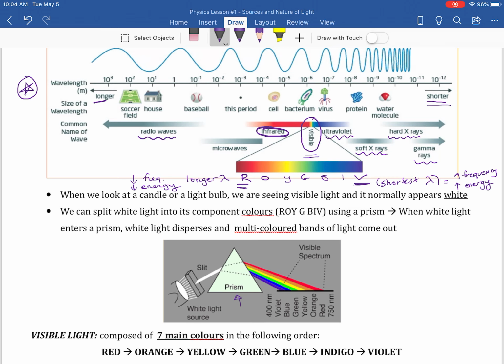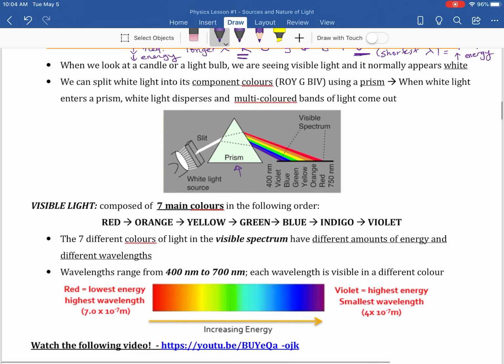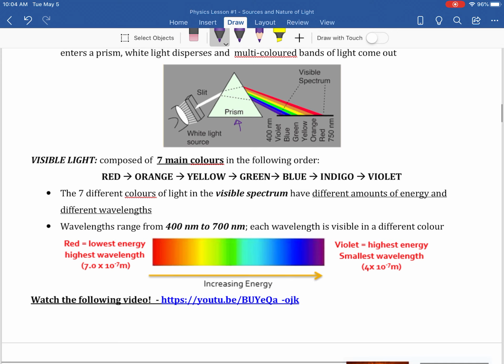And on the other side of the red is infrared. You may or may not know what infrared is. Infrared detects heat. So sometimes there are infrared sensors on motion detectors to see whether there are people in the dark. So there are a lot of military applications for that. They can do heat sensors. We don't see the heat radiating off of people's bodies, but there are sensors for that. So when we talk about visible light, this is what we see.